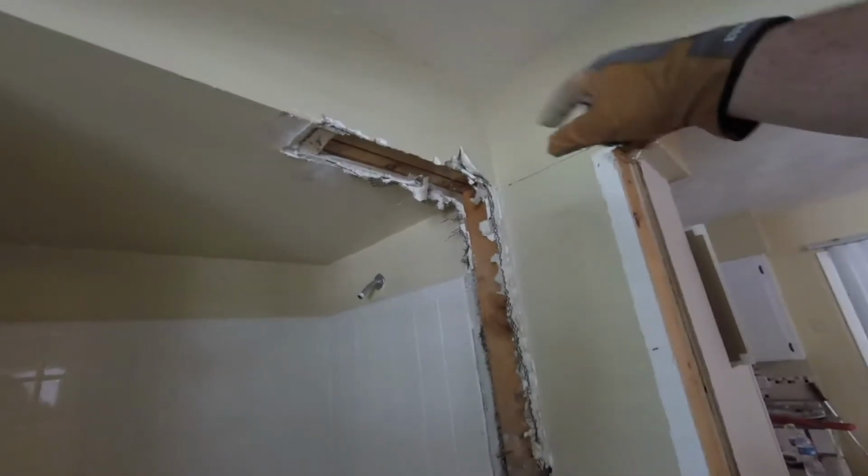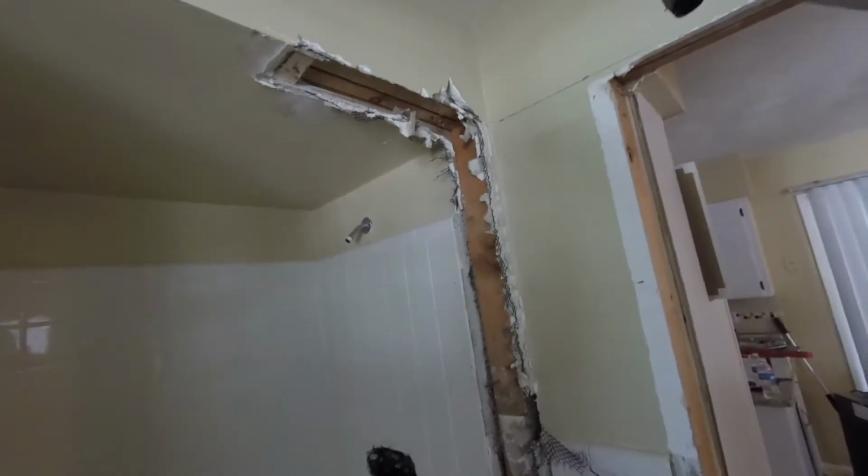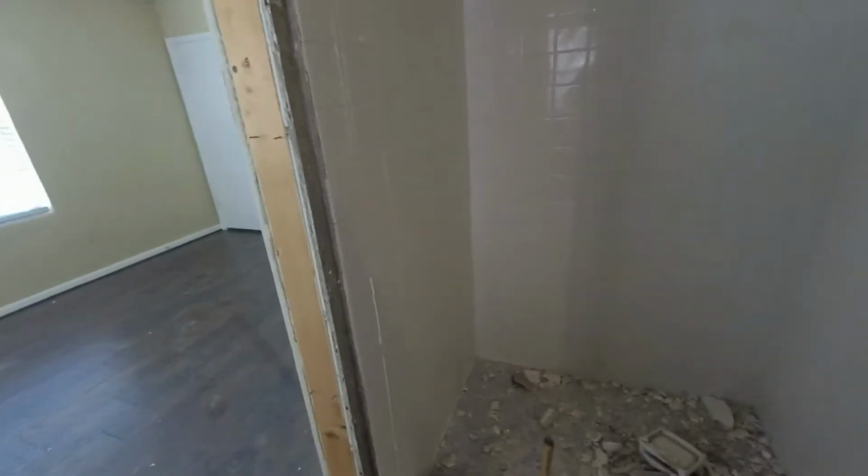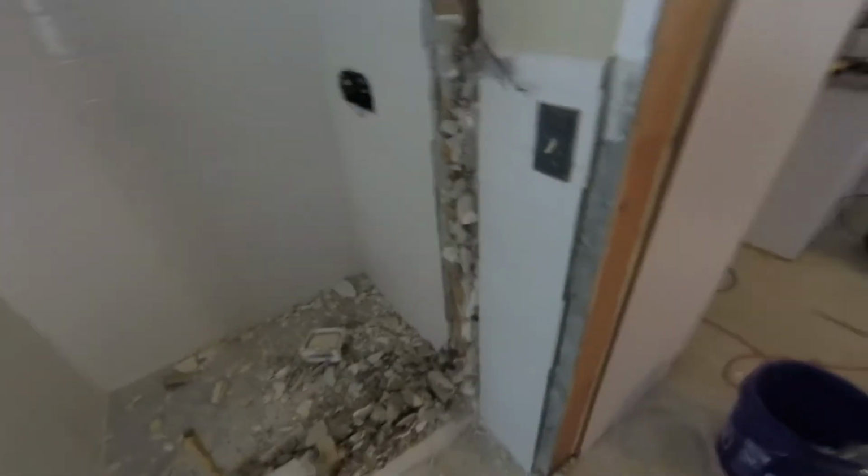So I'm going to go ahead and cut this down, knock it down with a hammer. I'm going to pull out all this chicken wire here, pull this out. And that will be through a time lapse.